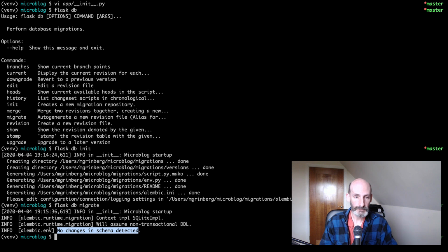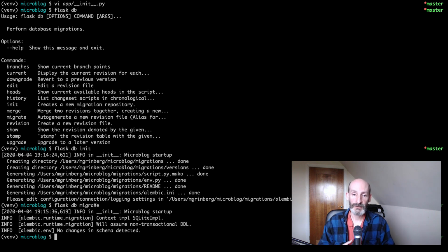So to understand what's going on here, you need to think about what happens when you generate a migration. And what happens is that Flask Migrate tells Alembic, which is the actual migration framework, to run a comparison between your models. So all the models that you have in your project are compared with the contents of your database. And the contents of the migration are the differences. So anything that's different between your models and your database will be what's put in the migration script.